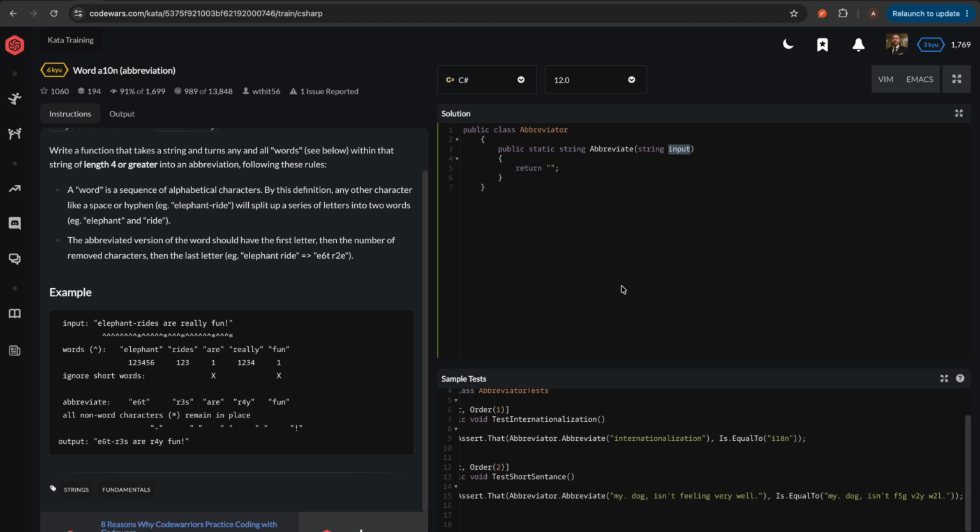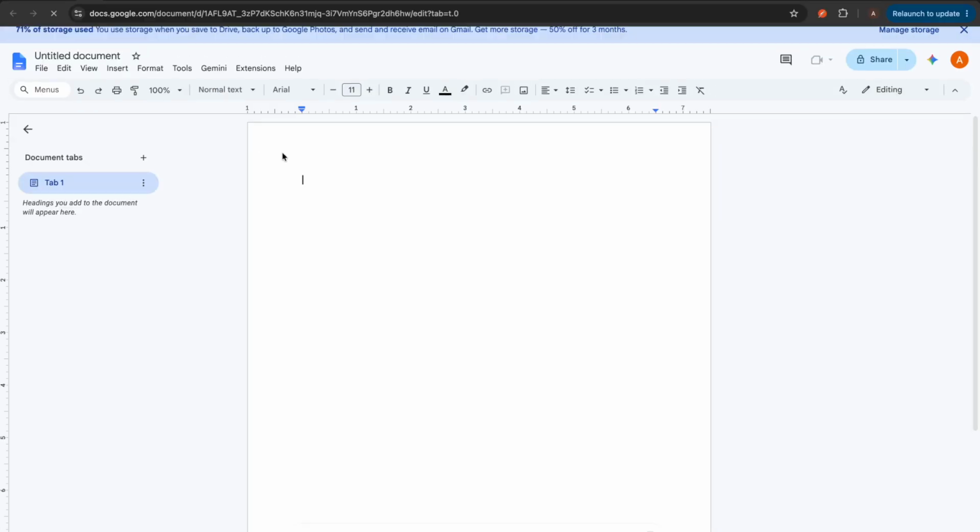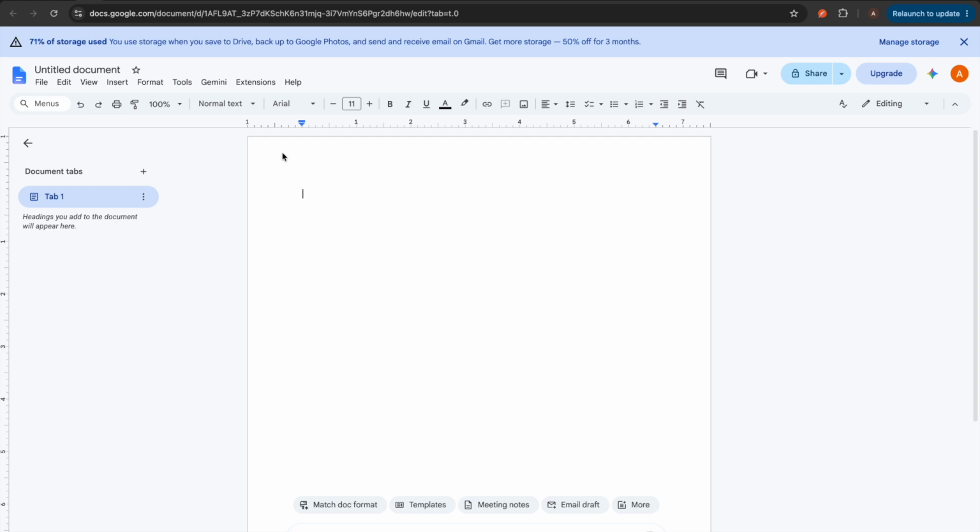Okay, we're back, and I think it makes sense to develop a plan for how we're going to attack this, right? I like to organize my thoughts that way. So we are going to develop a strategy. I tell people not to do too many mental gymnastics in your head. If you find yourself thinking too hard, just take the time to sketch out a little plan, even if it's on a piece of paper, or in this case, we'll do it in a Google Doc.